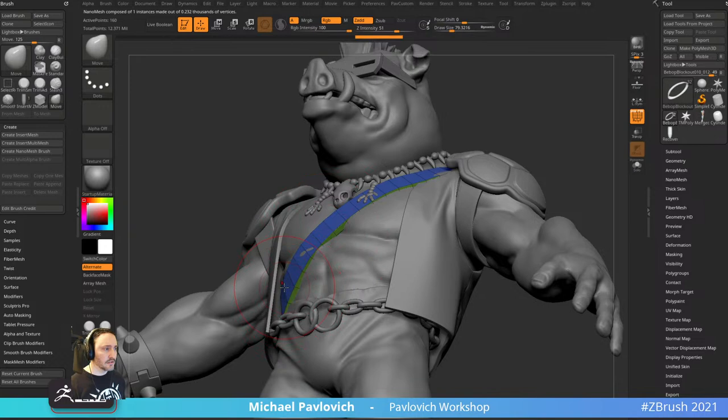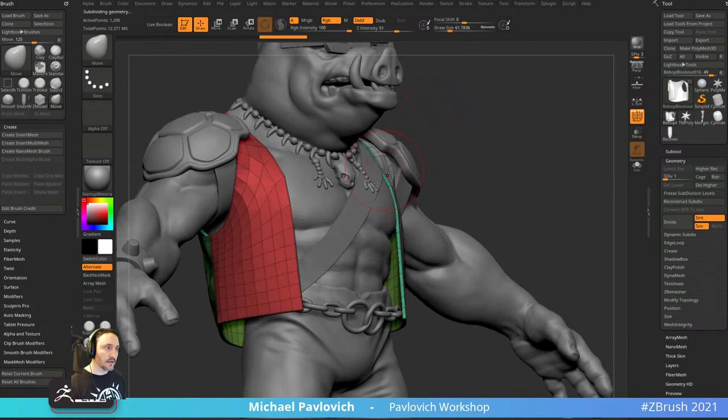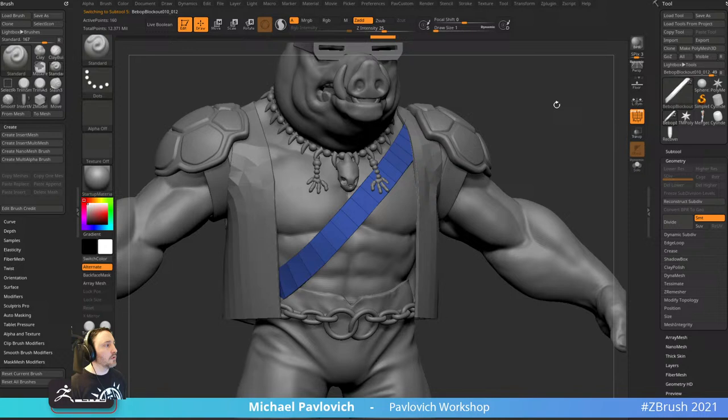Follows the body here. And in this case, let's go down here to geometry. I'm going to drop this all the way down to subdivision level 1. And we'll turn off X symmetry because this one's going to come out a little bit more over this volume. Okay, there we go. Move this around. So now I want to put bullets basically on every single one of these squares here.